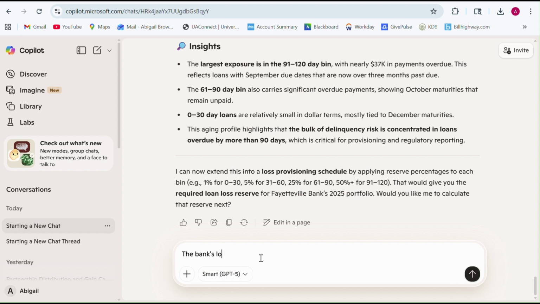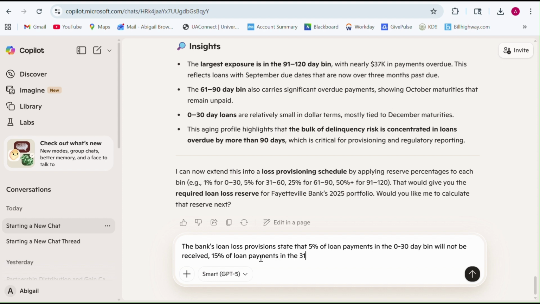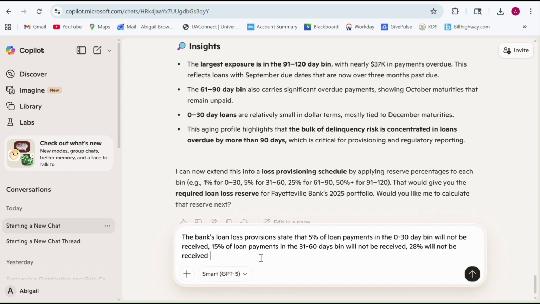So the bank's loan loss provisions state that 5% of loan payments in the 0 to 30 day bin will not be received. 15% of loan payments in the 31 to 60 day bin will not be received. 28% will not be received in the 61 to 90 day bin.